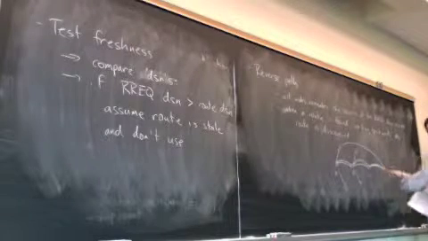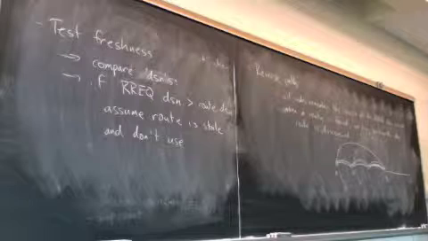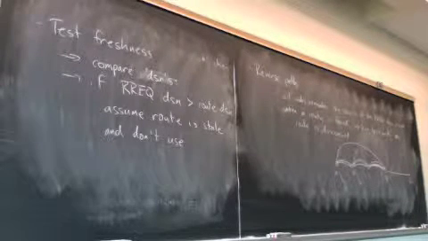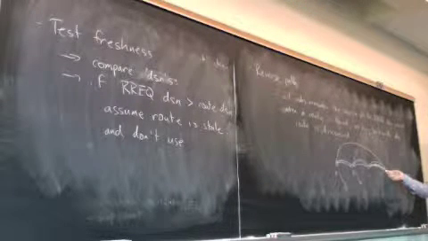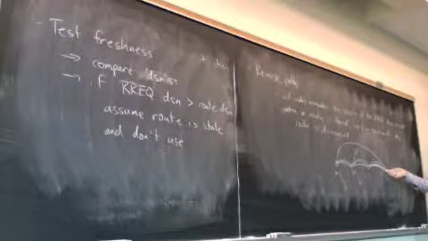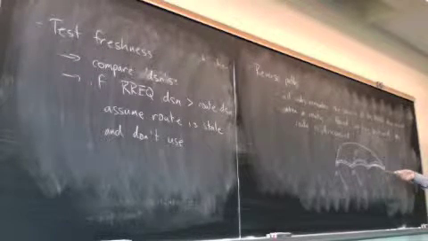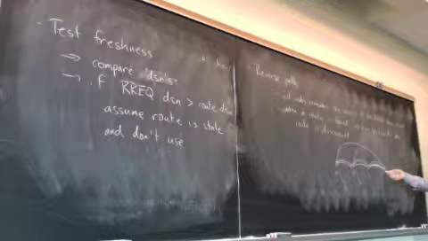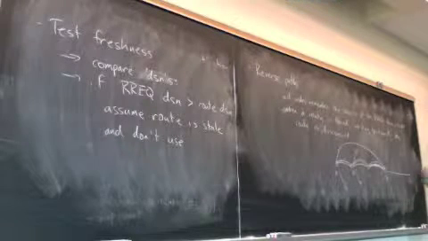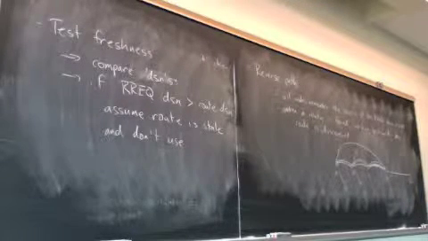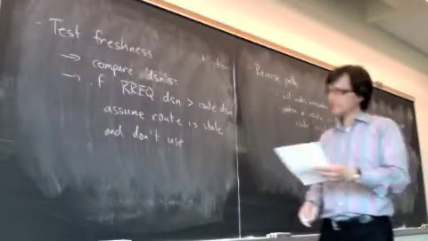In that case, so at D, if D thinks it has a route and D receives the route request, it would not reply with, excuse me, if D receives a route request with a larger DSN than it already holds as part of its route, then D realizes that its route is stale and instead of responding with a route reply, it'll simply continue forwarding the route request. So in other words, it'll just ignore its own route.